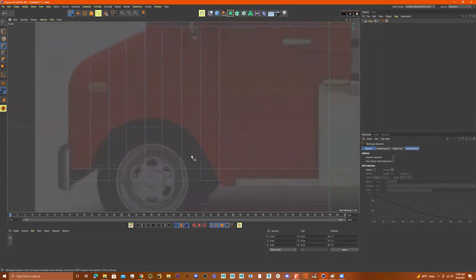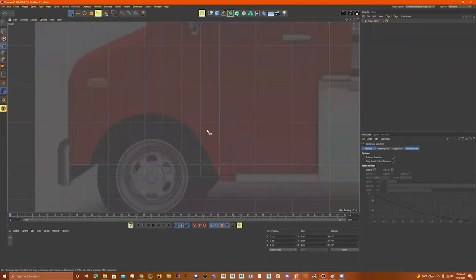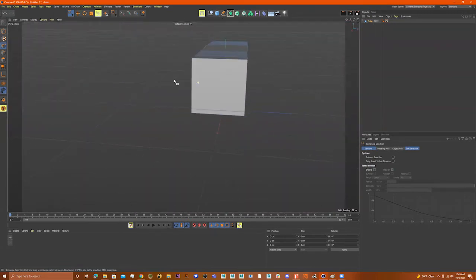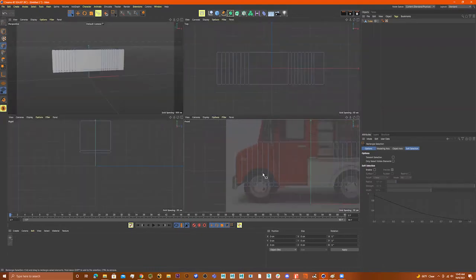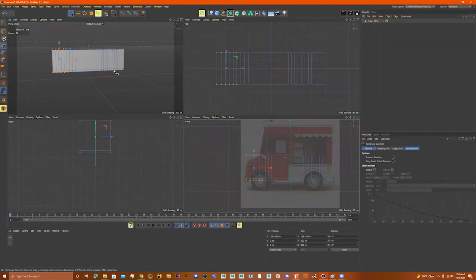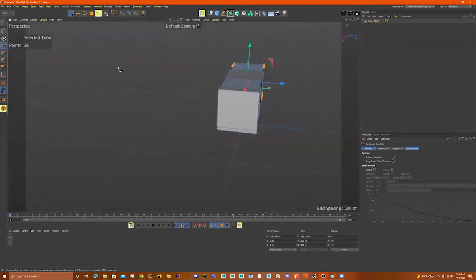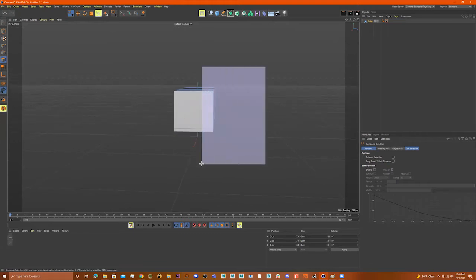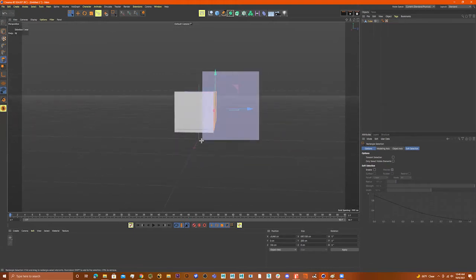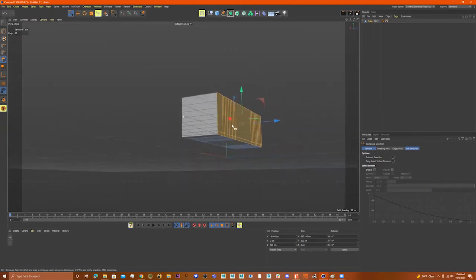And right now, what I'll do is I will press middle mouse button click, I'll go out into this view. And as you can see, this is the front of my truck. So what I'm going to do is I'm going to delete all these faces because we're just going to work with one plane and then we're going to extrude it later on. So right now I'll click on the faces and I have my rectangle selection and I'll select all of these faces. And because I put it within the rectangle selection, it just grabs every face that's in there.